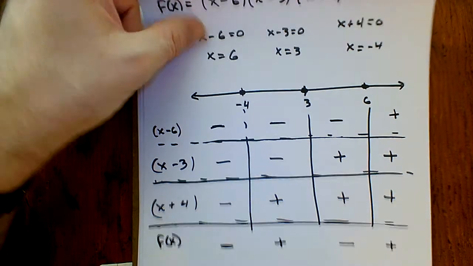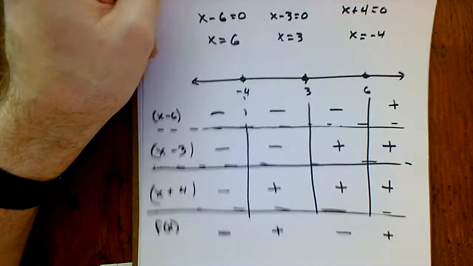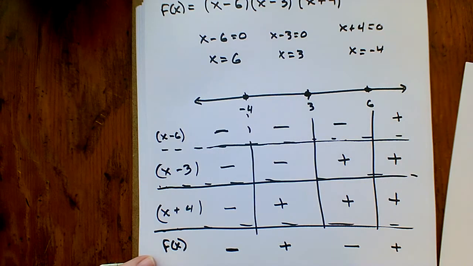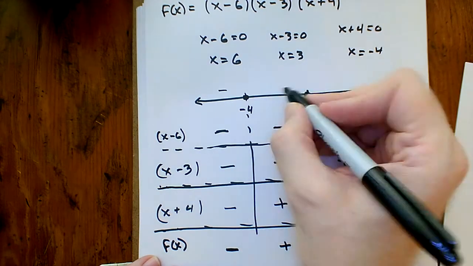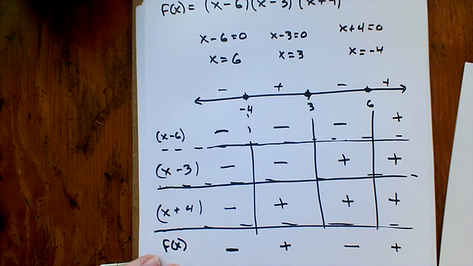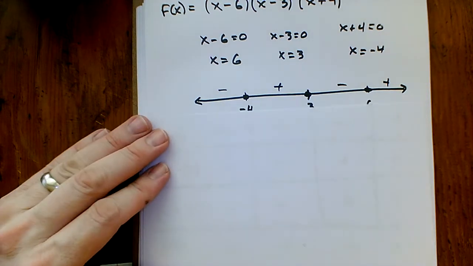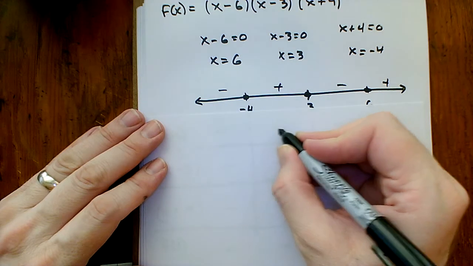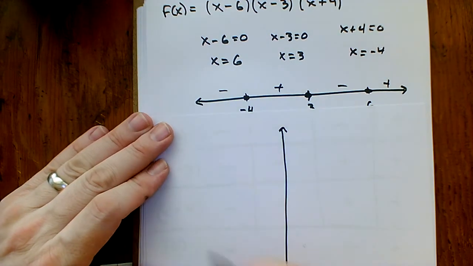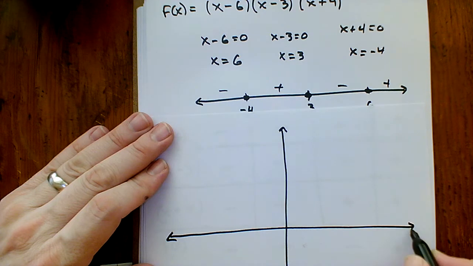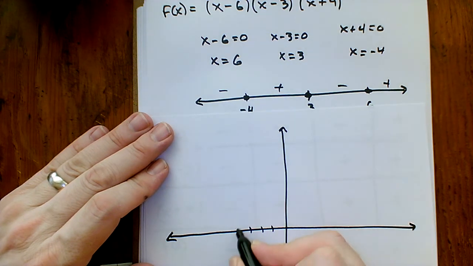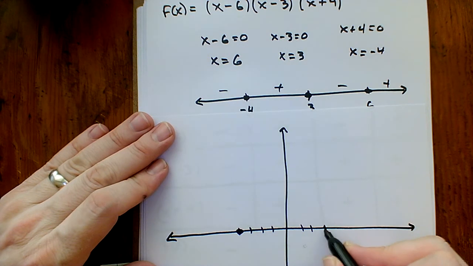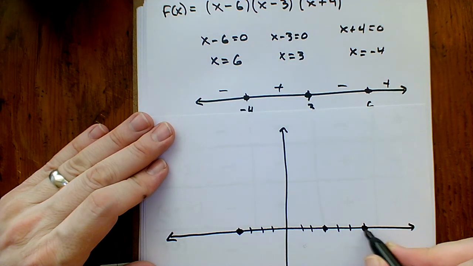So if I were to graph this function with this in mind, I'm going to go ahead and rewrite this up here so it's a little easier to see. So we got this negative, positive, negative, positive. If I were to graph this thing, I have this 1, 2, 3, 4. So here's that 1, 0. 1, 2, 3. There's another. 4, 5, 6. There's another.